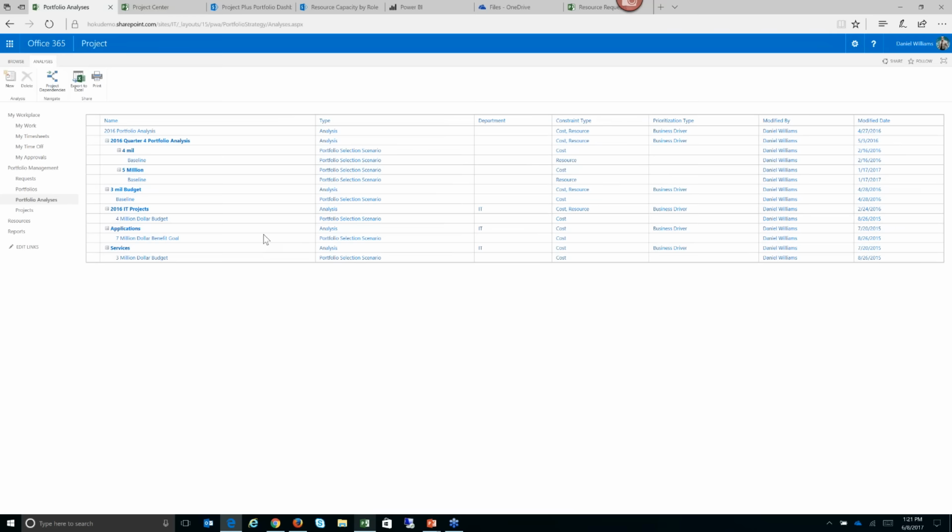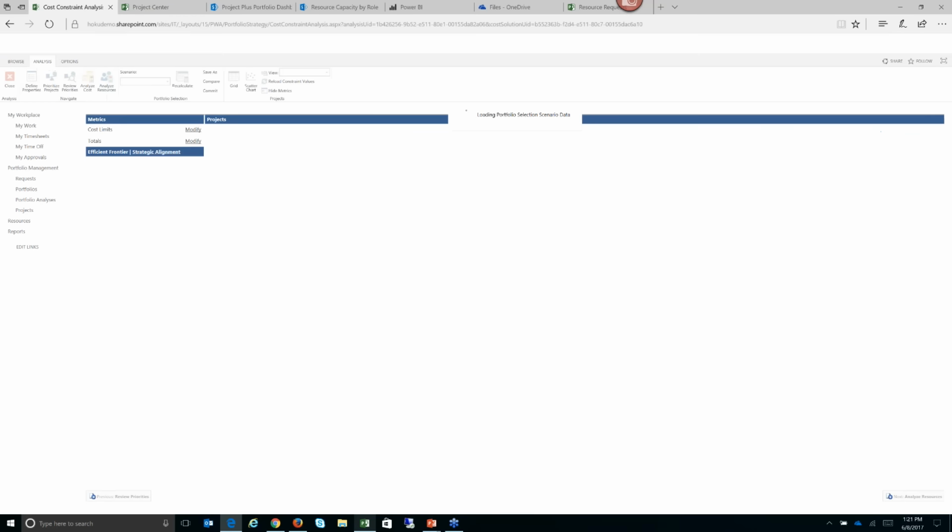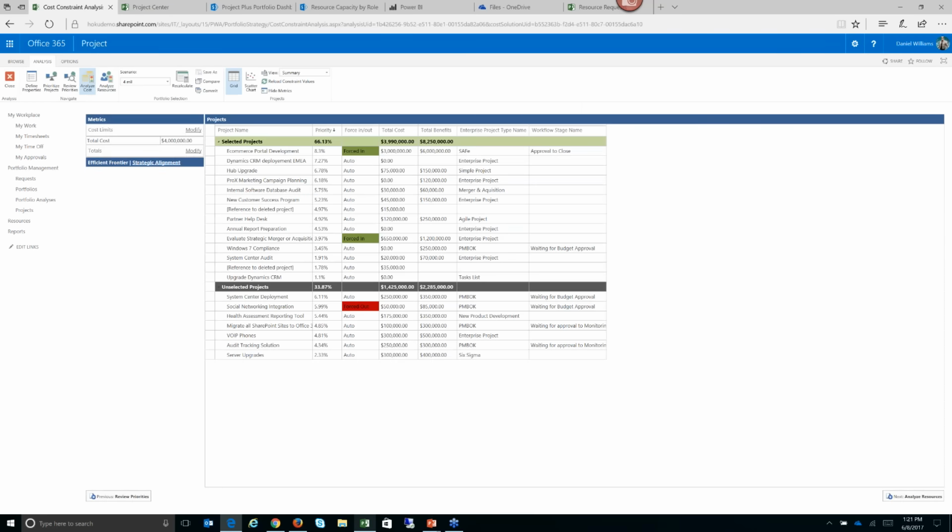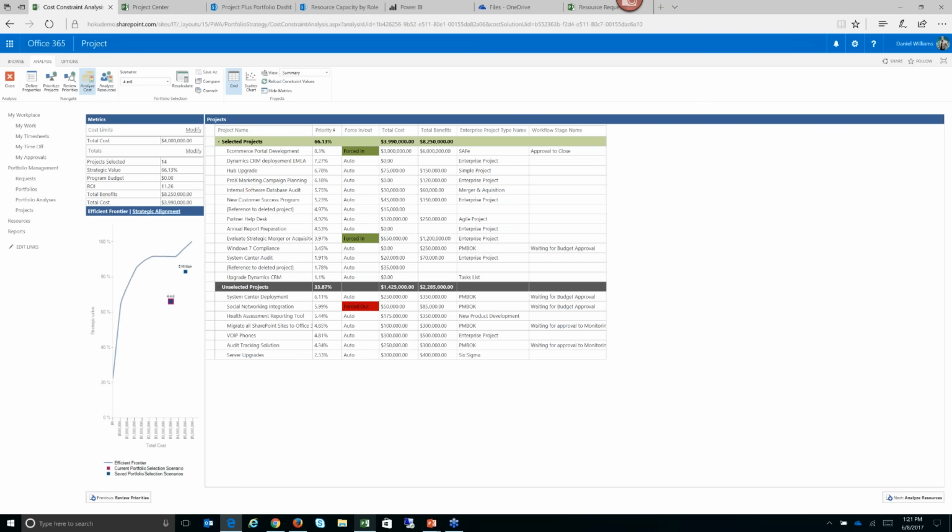Okay, and I have an analysis that's already been set up in here, so I'm just going to go ahead and access this. It has all of those projects you were just looking at already incorporated into the analysis. The way this works, when you are going through the portfolio analysis module here, you can analyze an overall top to bottom priority. So if I go to the review priority screen, I can see the top to bottom prioritization of these projects based on the driver scores that were submitted for them. I can also see that on this screen that I'm on here.